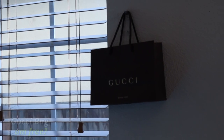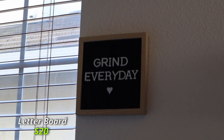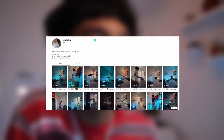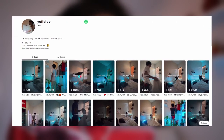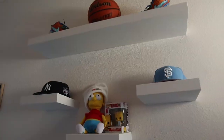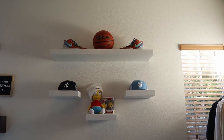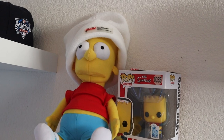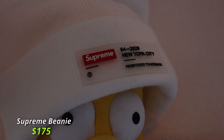On the right are some cool products — first off is a Gucci bag hanging on a nail in the wall, and above it is a letter board that says 'Grind Every Day.' I'm doing daily vlogs on TikTok for all of February, which is why it says that. On the right of those two decorations I have four IKEA LAC shelves — one giant one and three smaller ones. On the giant shelf at the top I have Kyrie 5s named the Sponge Bob houses, and in the middle a basketball. On the smaller shelves are a New York black hat and a light blue hat. At the bottom is my Bart plush toy from Disneyland with a Supreme beanie on him from the San Francisco Supreme store.